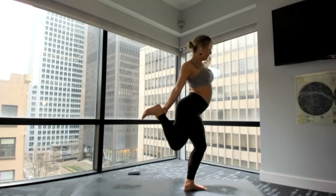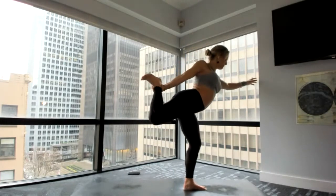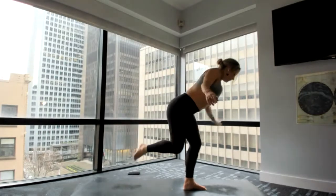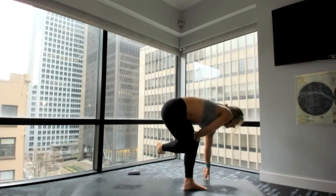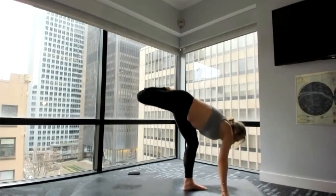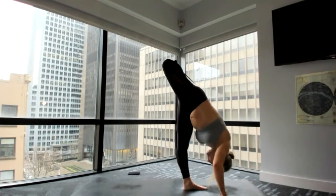Big kick back. Woo. Here for 5, 4, 3, 2, Shiva squat, right knee back of left calf, left hand to your right foot, right hand to the top of your left thigh. Big kick back. For 5, bigger kick. 4, 3, 2, and standing split with the bind. Let your head drop.